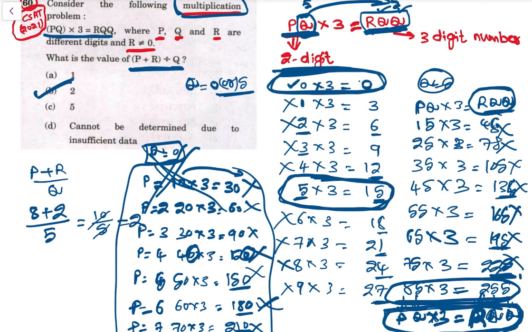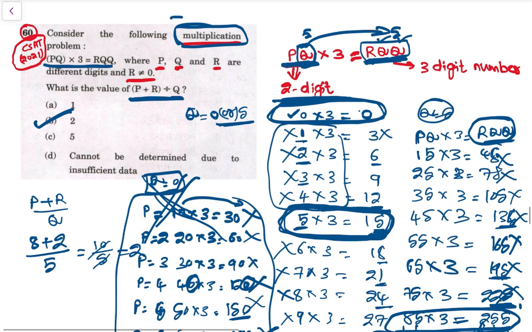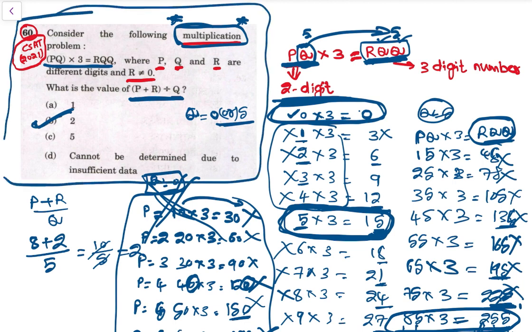So here we can easily say there is no need of doing all these things. We know 1 into 3, 1 will not come, 3 will come. And we know 5 into 3 is 15, we get the digit. So we need to be very well versed with basic things, that is multiplication, addition. When we practice these kind of questions, then only we will be able to solve these kind of questions in the exam. So we need to practice these kind of questions more.